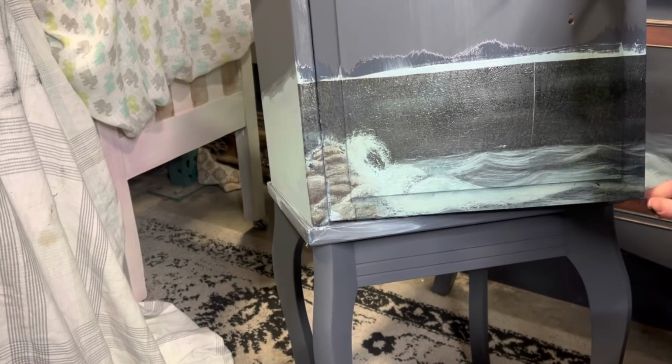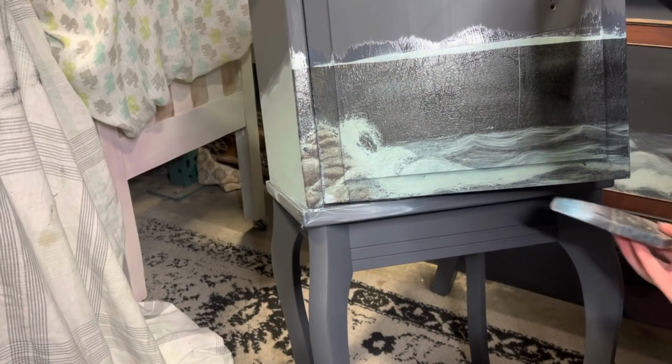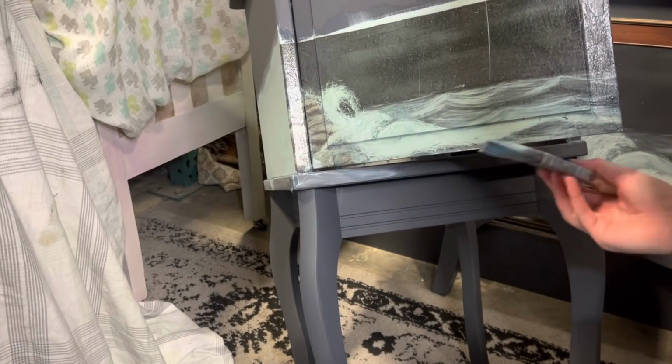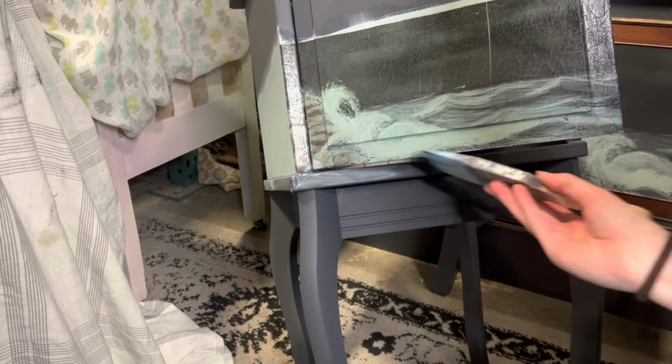I did use my brush to push the papers into the edges there, and that kind of broke them away so that I could open the door. And then I just used the brush to fold the paper underneath and around the edges to give it a clean look on the outside, and then the inside we'll touch up later.